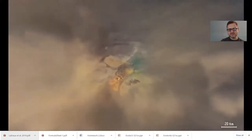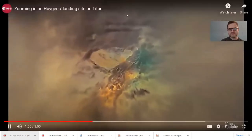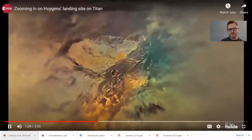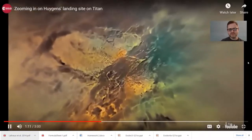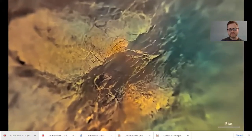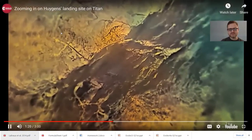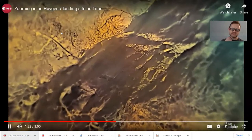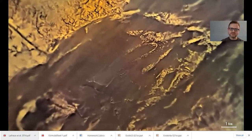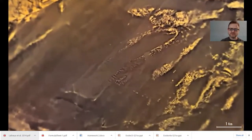Most of Titan's surface is brown. North of the landing site, a pair of parallel dark dunes stretch east-west along the image. Right here. A large highland of triangular shape lies to the northwest. More and more dark canyons appear in this area. A complicated network of channels where rivers of methane flowed at some time in the past. To the east of the landing site is a system of bright ridges standing out above the dark, dry lake bed. The ridges have intricate structures that tell stories about their past.